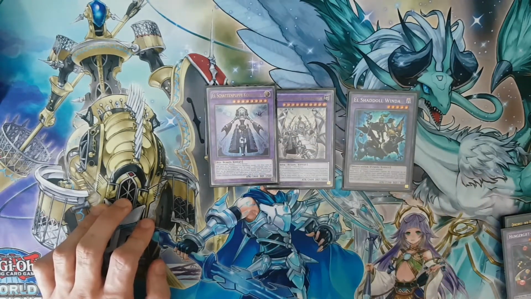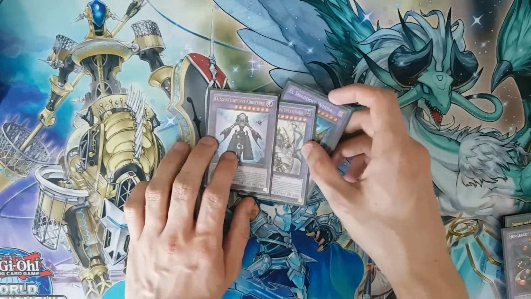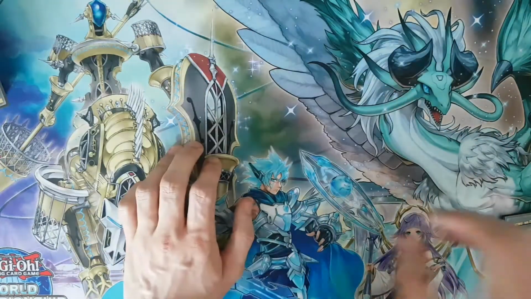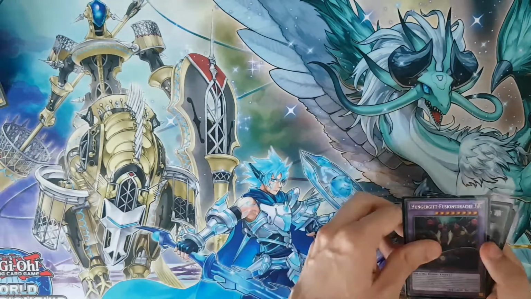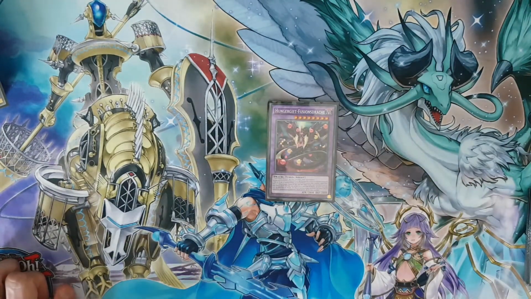And also, all of them, if they get sent to graveyard, you can add Shaddoll Fusion back to hand. It makes Shaddoll Fusion really, really good. We're playing only one Super Poly target, Starving Venom Fusion Dragon. This is due to the extra deck being tight, and because Vishuda is so good that he requires his own extra deck slot.